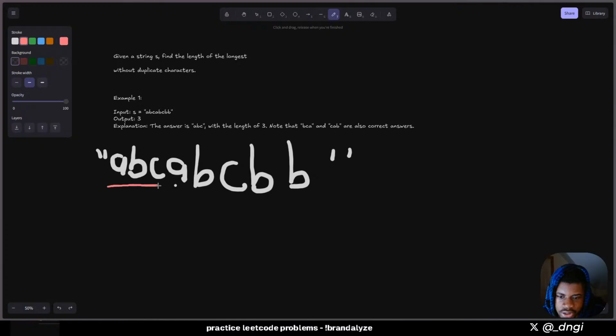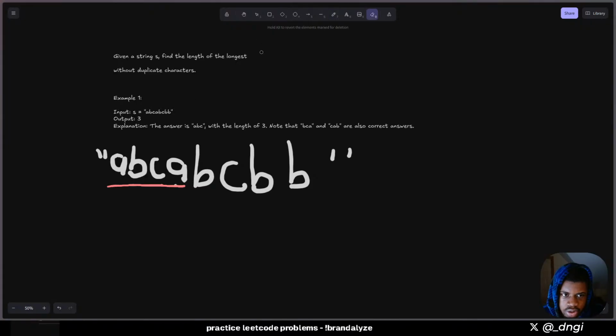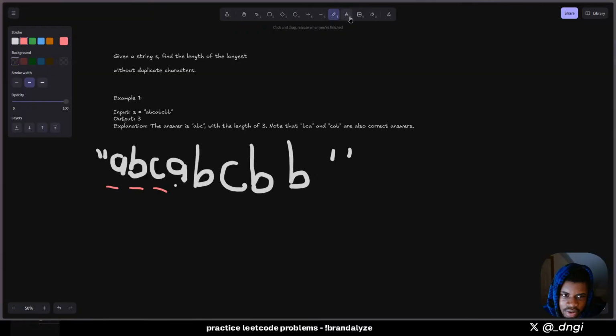So for example, we have ABC, that's a length 3, but as soon as the next A comes in, until we have no repeating again, we need to shorten the string from the left side. So by that I mean we use the eraser here, and it didn't work the way I thought it was going to work. Essentially if we do 1, 2, 3 like that, we would have to keep shortening. So then we would have BCA, which is another length 3. But once we've come across this B, then we get rid of that. CAB is a unique string with length 3.